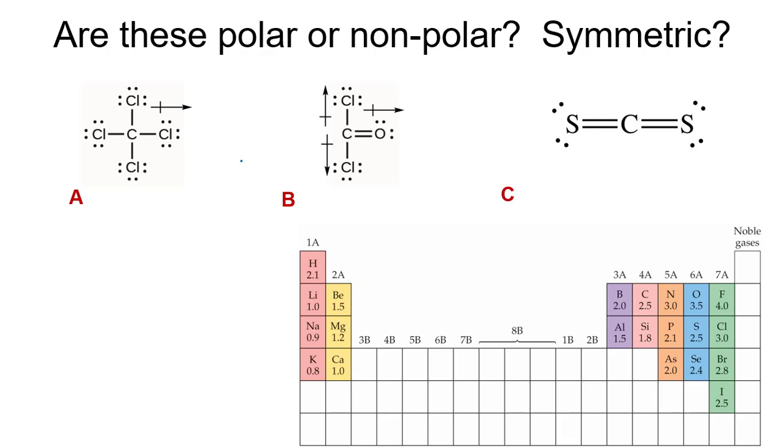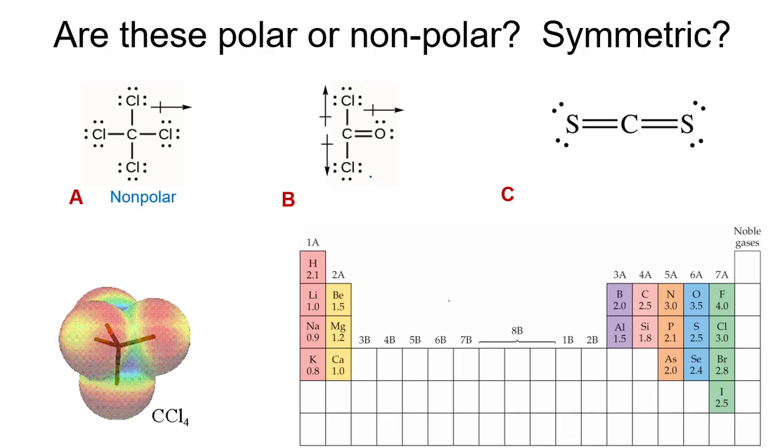So for A, you should know that your dipole is going to be from carbon pointed out. So once again, this is carbon tetrachloride. It could have been carbon tetrafluoride or anything like that, but it is going to be non-polar. It's got that tetrahedral geometry. What about for this one? Everything is pulling outward. So you would think it would all cancel, but is it all pulling out equally? No, the oxygen is pulling more. So everything's going to be kind of with more electron density pulling toward the oxygen. And so this is polar with a molecular dipole headed toward the oxygen. Because if you compare oxygens to chlorines, oxygen is more electronegative than its counterpart of chlorine. So it is polar.